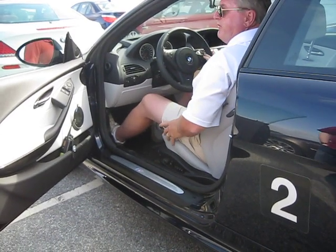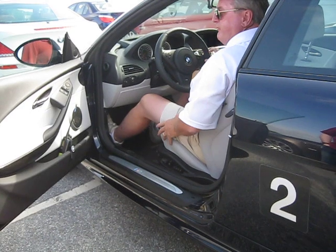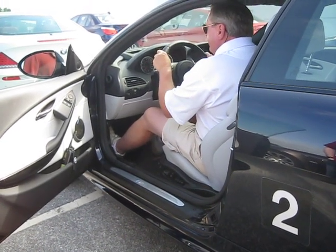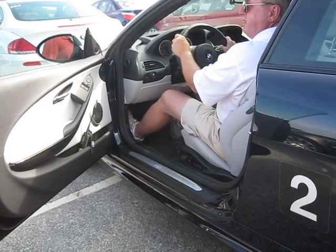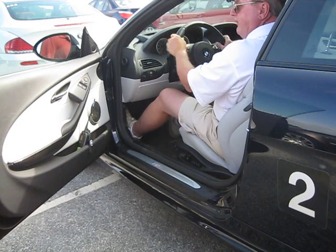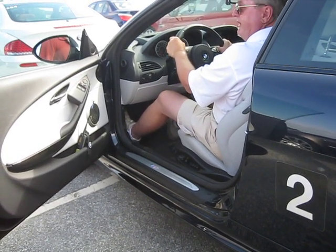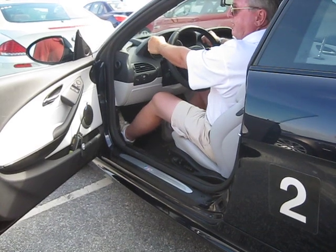The seat is more than just something to sit on. It's a safety device. You get rear-ended, you don't want to be driving like this because then you get all this movement and it can hurt your back and your neck. Elbows are bent, like I said, for better leverage. Also, for a shock absorber effect in case you're hit. You don't want to be driving like this.